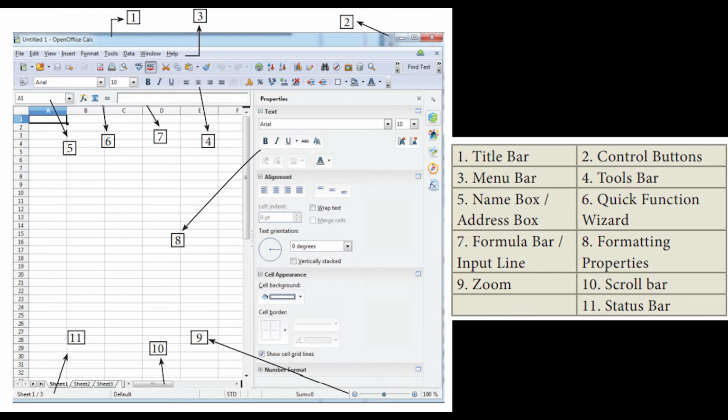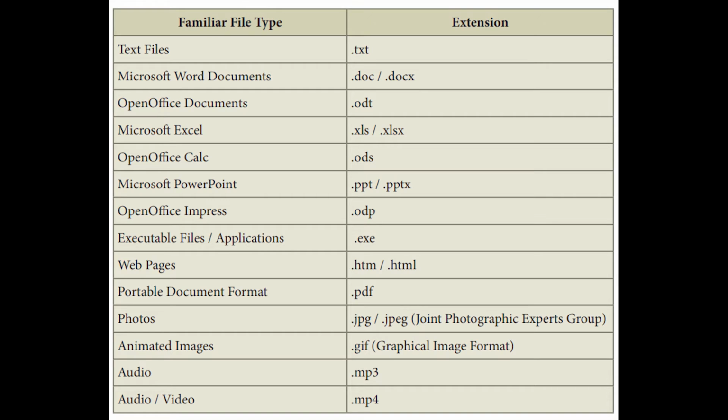Here you can see some file types. Text file means a file which you will type in OpenOffice Writer or Microsoft Word, and that will be saved as a text or document. Okay, OpenOffice document means you will save it as .odt. As soon as you are saving, that will be changed to ODT format. If it is a text file and you are giving the file name as name, it means name.txt. If it is a Microsoft Word document, it will be DOC or DOCX. So the name will be name.doc or name.docx.